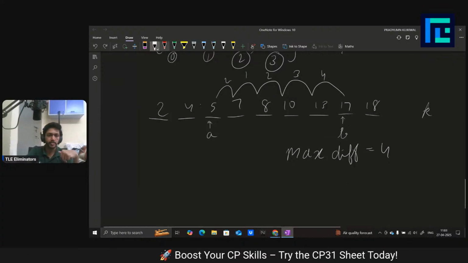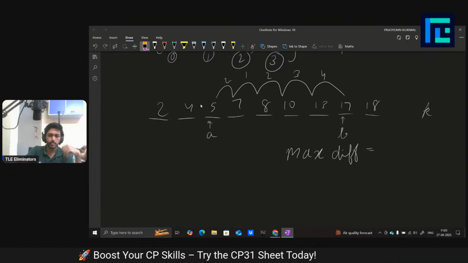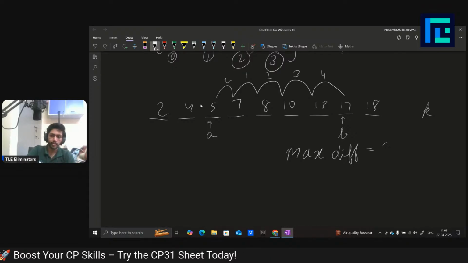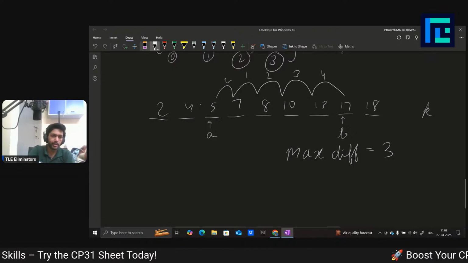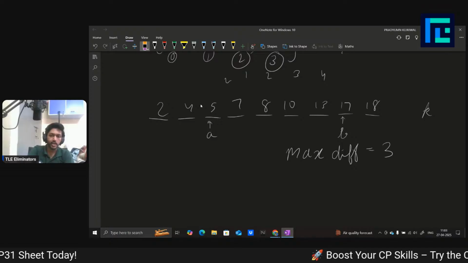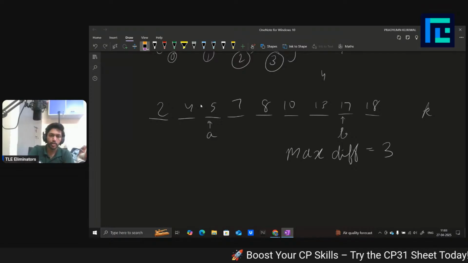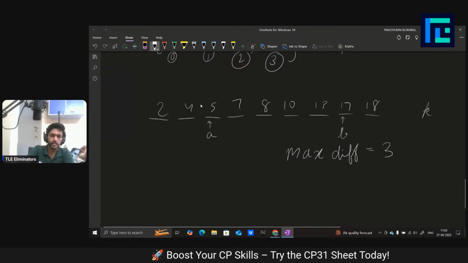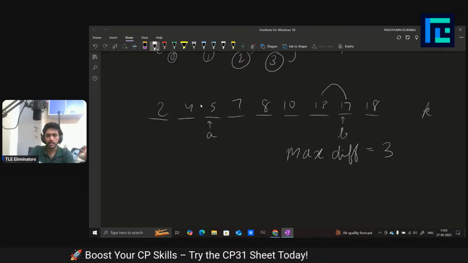But let's say your maximum difference was only 3. Then you can only travel up till here. You cannot travel between these two vertices, because the difference between them is 4.